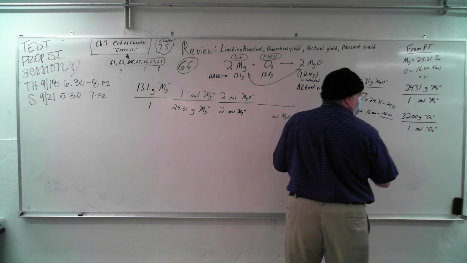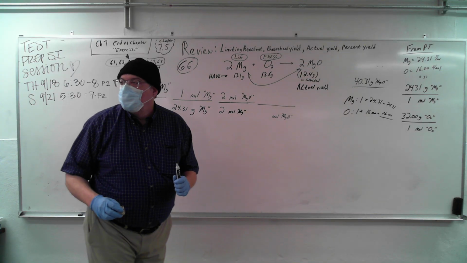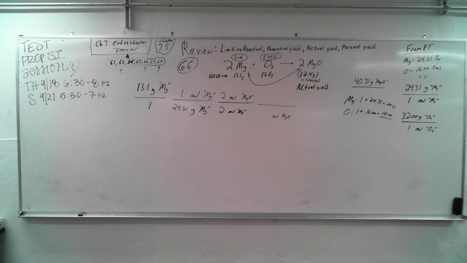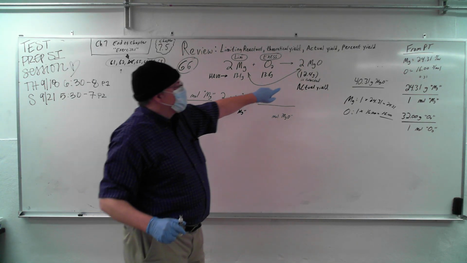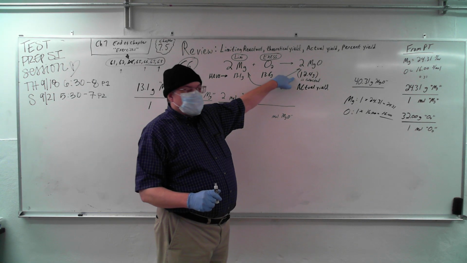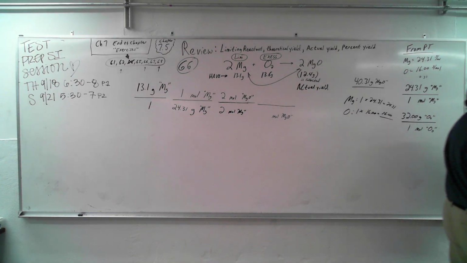For the actual yield, you found the limiting reactant, and then you found the theoretical yield, and then using the grams that you found in that, this is what you're expecting. And then you use the actual yield to find a percent yield. Actual yield is given in the problem. This is literally given to us in the problem. Let me show you that, because it's in the phrasing.